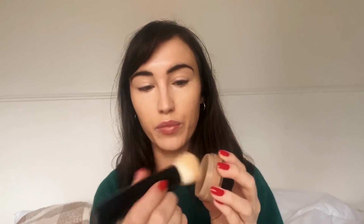So I'm just gonna use a bit of my regular concealer, which is a liquid concealer, with this brush and see how it works. It works with my cream bronzer. I'm really tempted by the Merit bronzing stick, but I thought I would try these base products first and see how I get along. But the bronzing stick looks gorgeous. Oh my god, this brush is so good. I think the brush is my favourite thing.